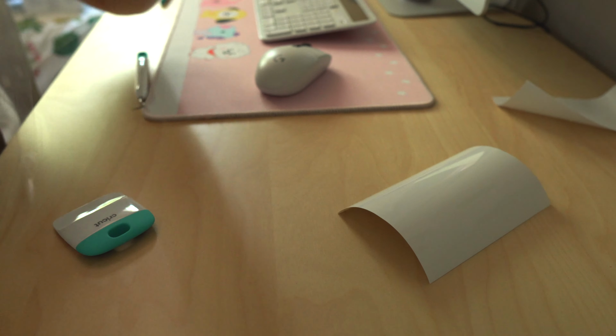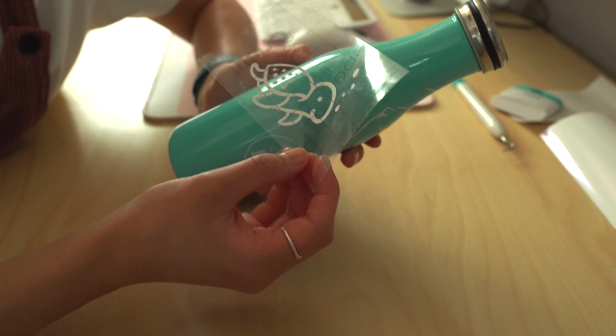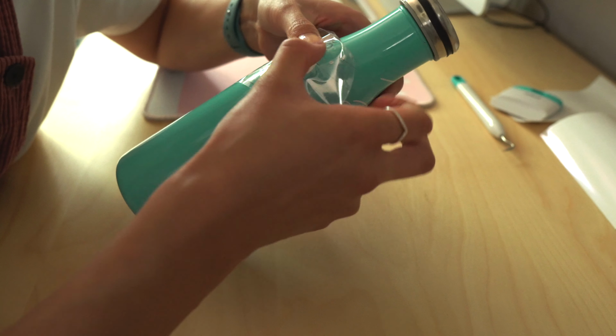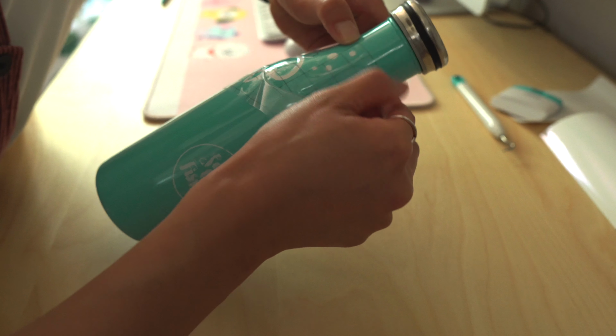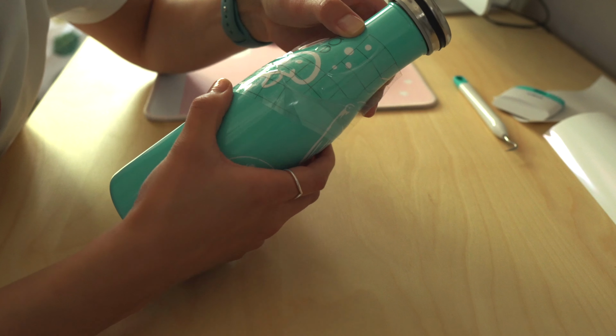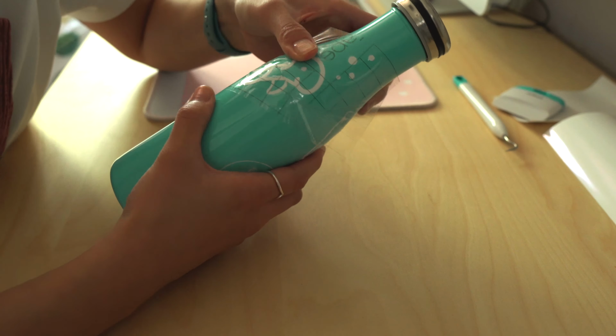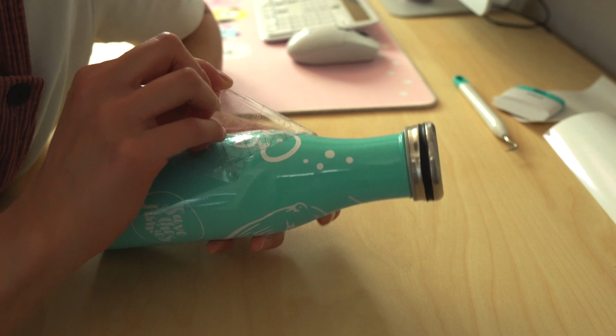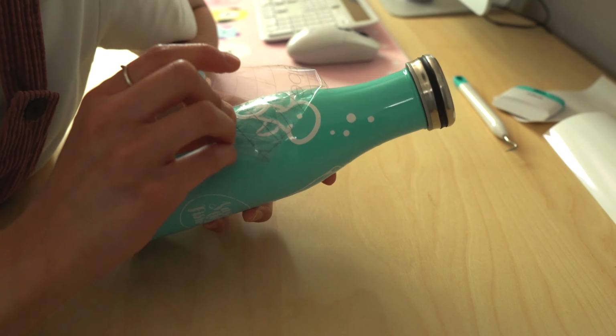Now for the moment of truth. The nice thing about the transfer tape is that it's clear, so you can easily position it to your liking. It's okay if the transfer tape wrinkles as long as the design is flat. So right now you're probably looking at it like, whoa, what happened there, Sharon? But we can do a little fixer-upper with that, don't worry. That's because I placed it in a really questionable spot on the bottle. Remove the transfer tape and reveal the design underneath.